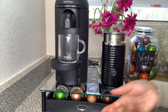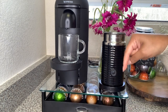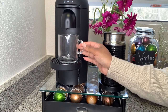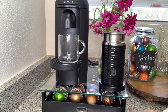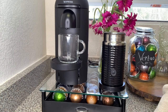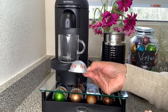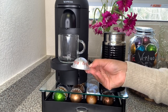Also, I always say this, if you guys are interested in my pod holder, I've got it linked down below in my Amazon store. But I just got this new coffee mug, a part of the Nespresso 25% off accessory sale. It's the Gran Longo cups, which is the last one that I'm missing in my collection. So happy to have that. I think it'll be perfect to brew this double espresso pod in and then add some milk after. So let's go ahead and test this out and see what we think.